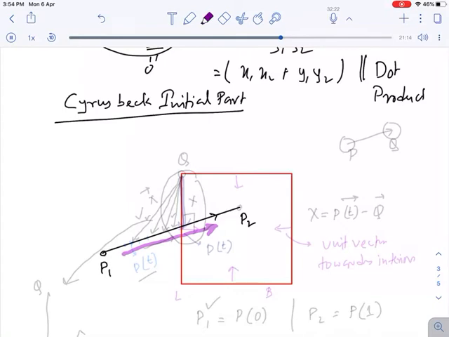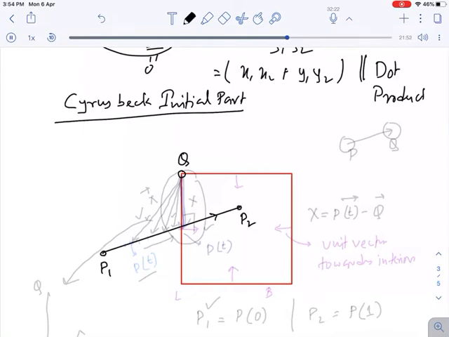And we consider a corner point which lies on the clipping window, Q. So P1 and P2 are the initial and final points. Q is a corner point. I have taken it at the top left corner of the window. It may be at any point, but I am considering it here.